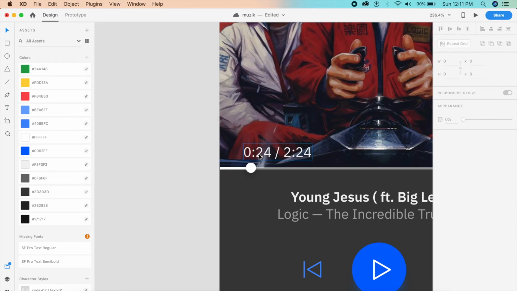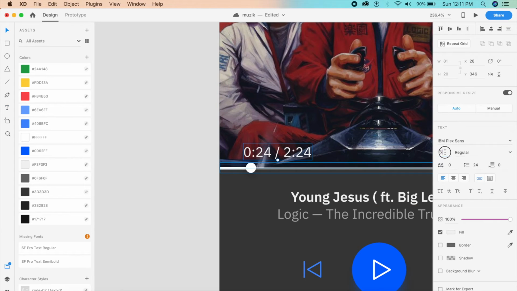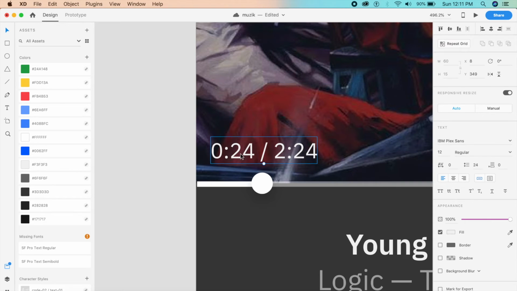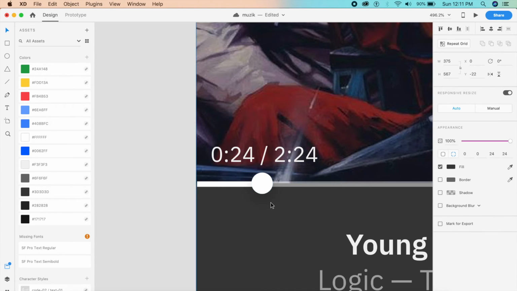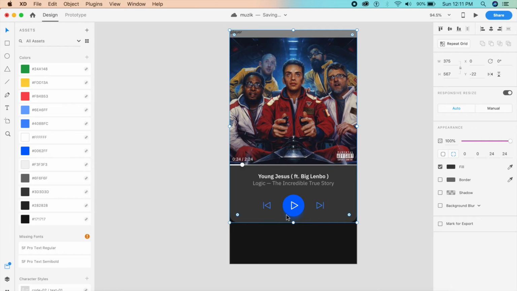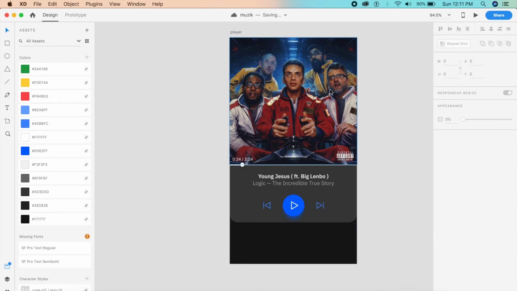So I'll just quickly make sure that this font is slightly smaller, so about 12 pixels. It's just an indication, guys. It's not something that is very crucial. It's more of an indicator, a positive indicator, that this is how much of the song is left. And just place it 1, 2, 3, 4 from the actual slider. Perfect. Now we have the actual timing and a timestamp, and also we have all our elements that needed to be placed.